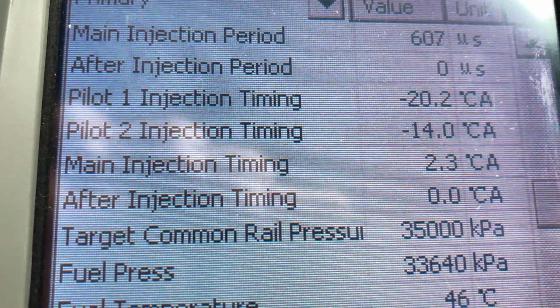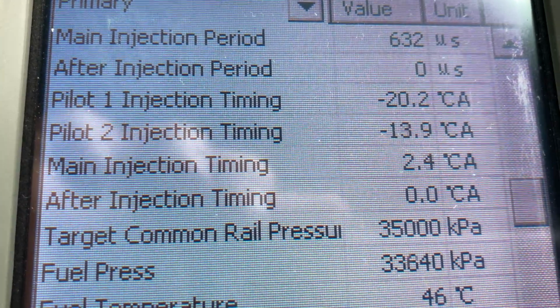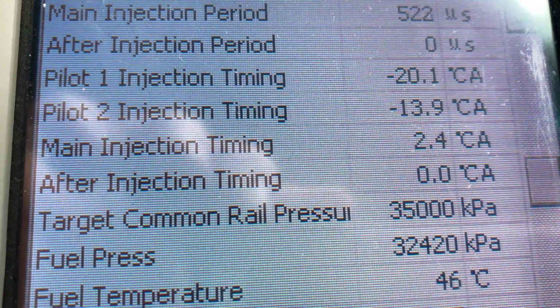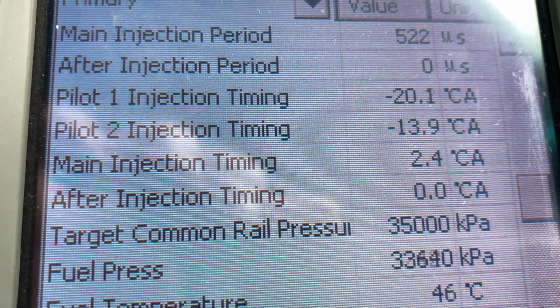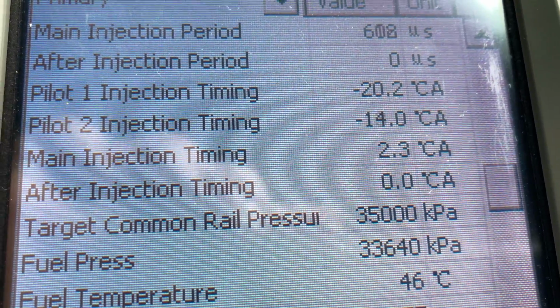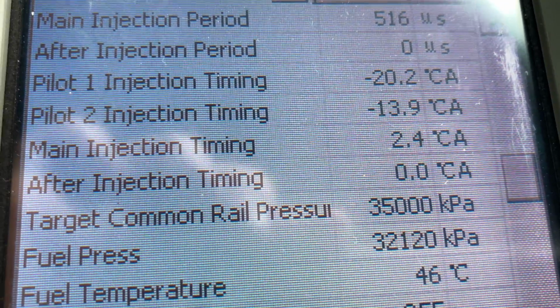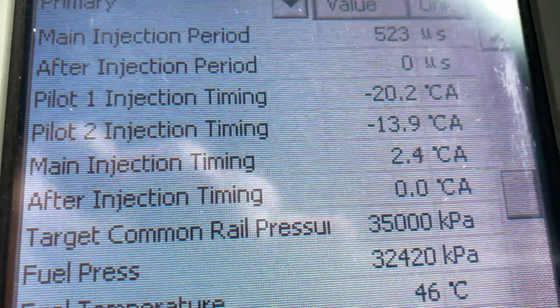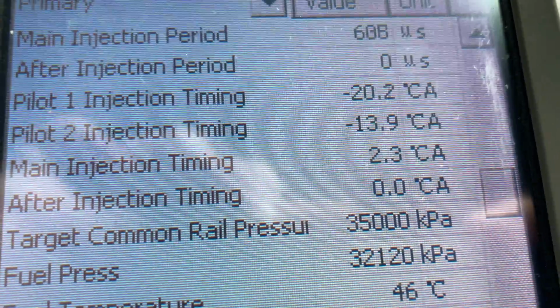If you've got the long SCV, you don't need it. It's a do it once, never do it again, but the short one is rubbish, and you'll see it dropping down to 28 and jumping up to 39, and any combination more or less around that, they're just rubbish. So you don't waste time looking at the fuel pressure on a short SCV. You just get it and throw it in the bin and put the nice new long one, genuine, in. We can supply that with the injector kit.